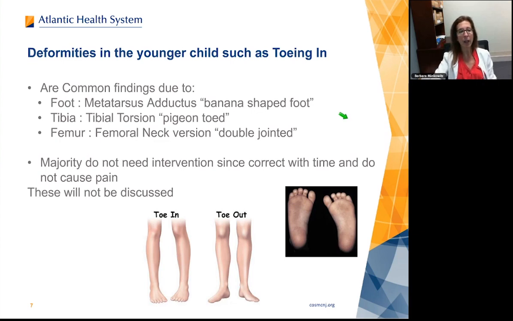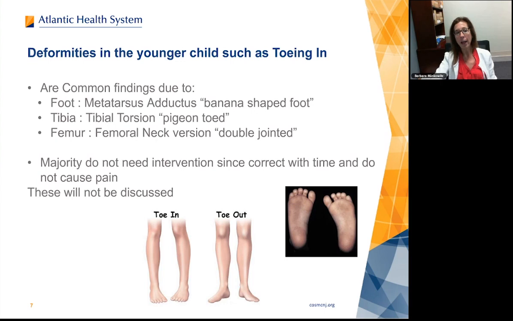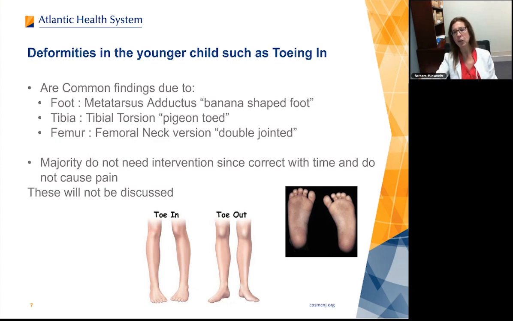Tibia torsion, or pigeon-toed children, should also correct over time. By the time the child is eight, it should be gone or so little left that it doesn't matter. If by age eight they're still tripping and having problems, then it's something to talk about fixing. Femoral anteversion — when the child can sit like a W because of so much turning in at their hips — I tend to be very conservative. I really don't operate on many children for this, as part of what we're doing is cosmetic and operating on these children's hips causes very long scars, blood loss. I need a very good reason.